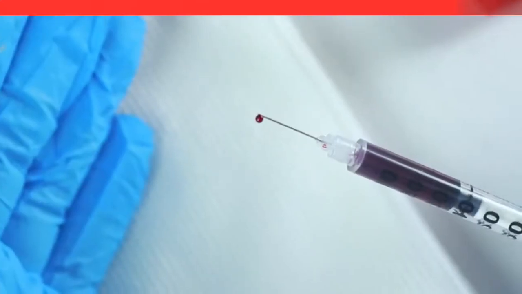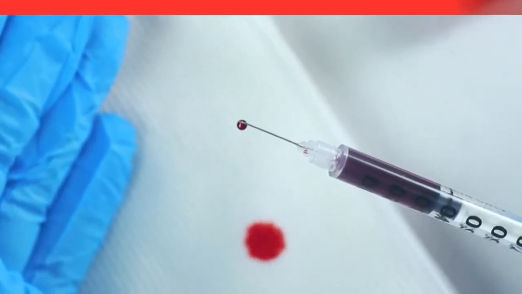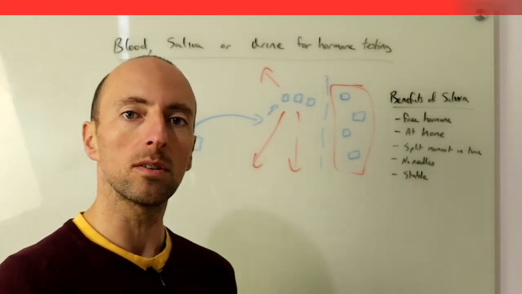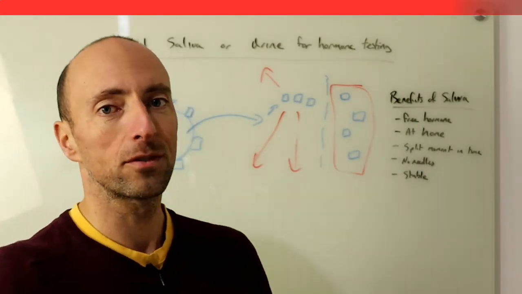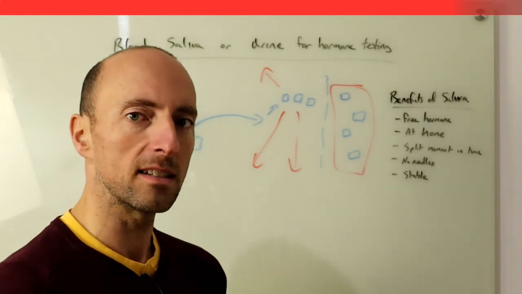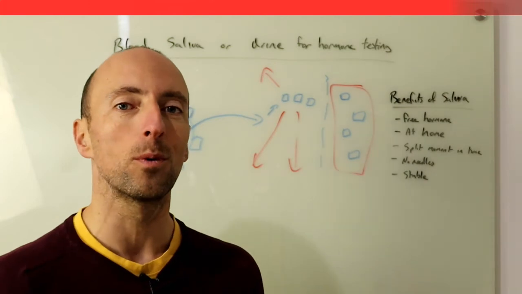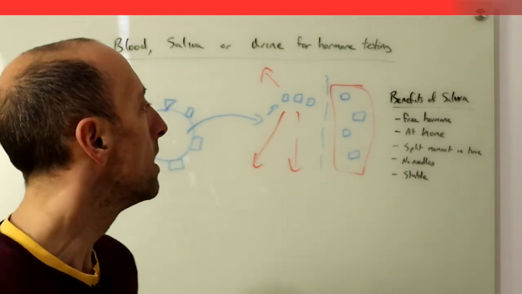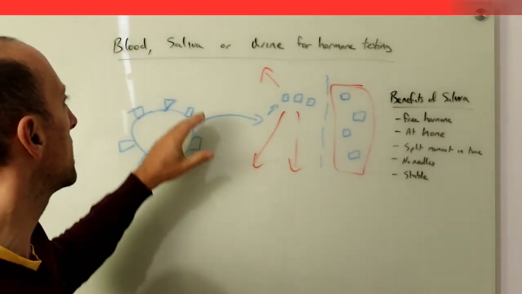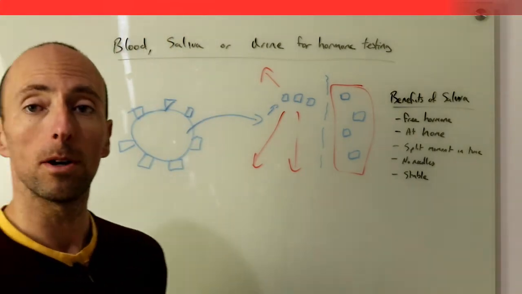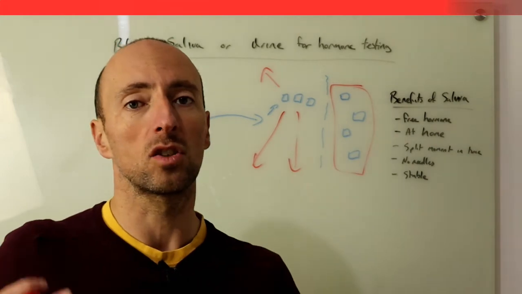Unlike blood, there are no needles at all, and it is really stable at room temperature. Free hormone in saliva is really stable. So you can fill up a test tube and you don't have to refrigerate it immediately, you don't have to freeze it, it doesn't need to go into dry ice. It can be stored and transported very, very easily. So we get very accurate readings when we're looking at saliva testing, especially when it comes to stress hormones, and we can pinpoint it at certain times of the day.